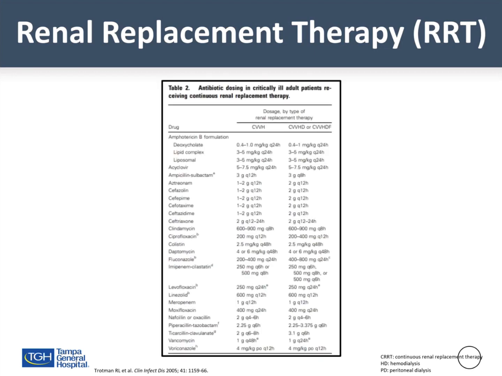There is a table in a 2005 paper from Trotman and colleagues. I would say people are either using this or UpToDate to get their dosing references. I would talk to the pharmacists at the hospitals you're working at to get exact dosing that's going to be appropriate for the systems that they utilize.